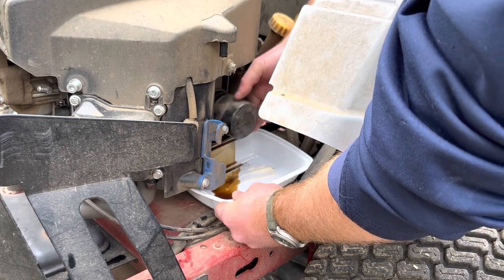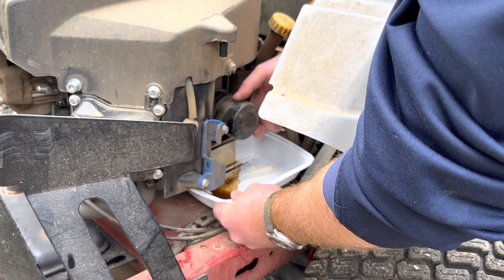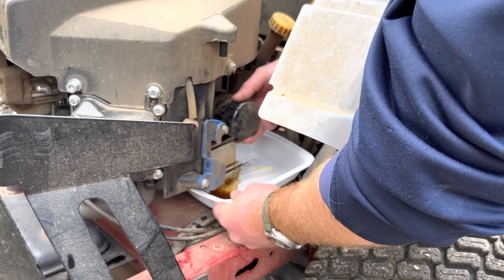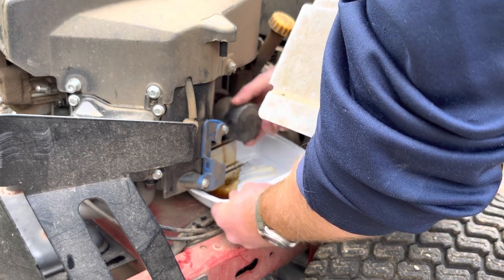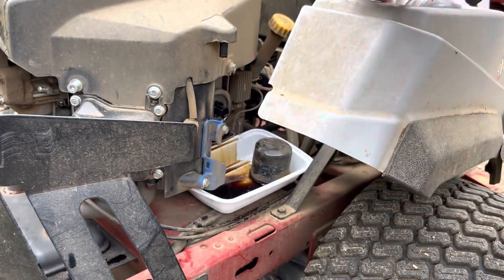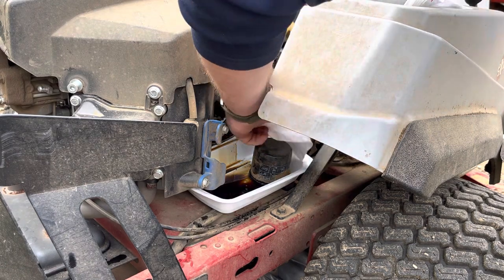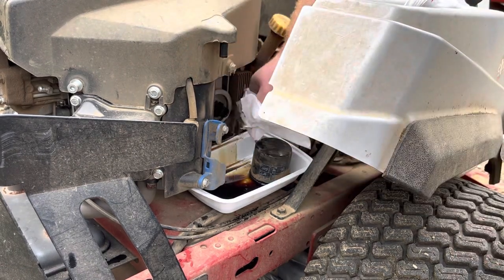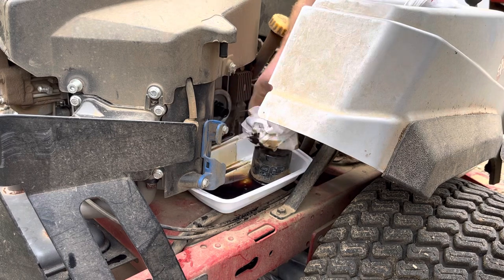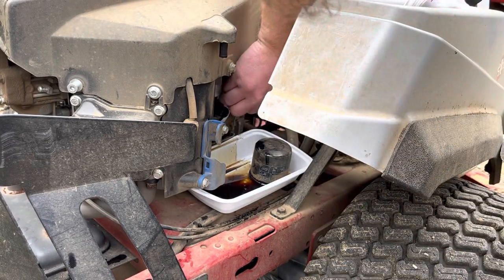Very, very easily accessible. One of the biggest highlights I have with this engine is just the ease of doing the maintenance from an oil change perspective. You'll see there's a little bit of dirt on the outer side, but we'll go ahead and clean that off. Make sure we don't get anything on the gasket surface. Make sure that the old gasket came off — which it did, which is good.